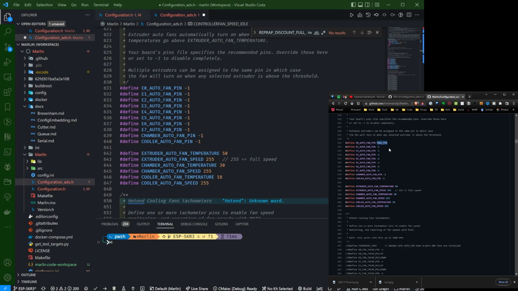I'm going to leave these as defaults. I might have to change which pin, so I might have to mess with these pins. My reference file, I did use this, that's on the SKR 2. So I'm just going to leave that as is, -1, and that way I can check and see if the fan's on or not. All my other values are the same.